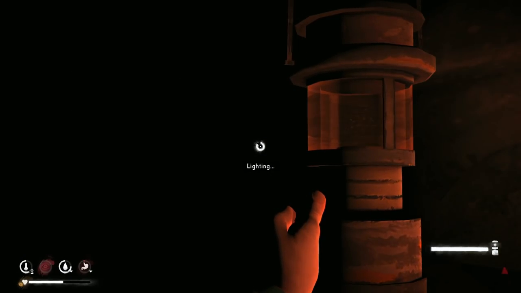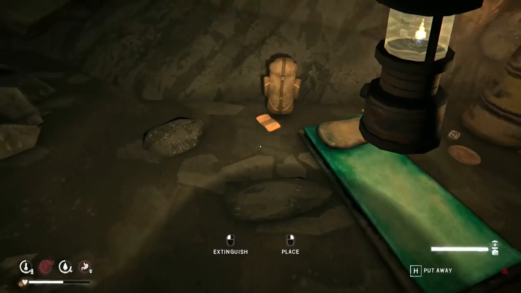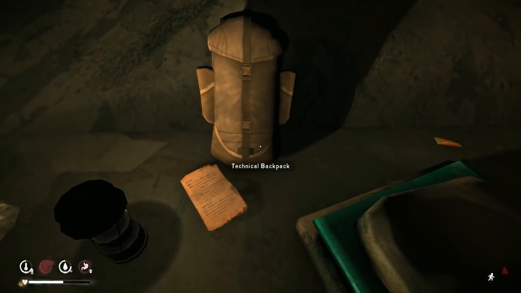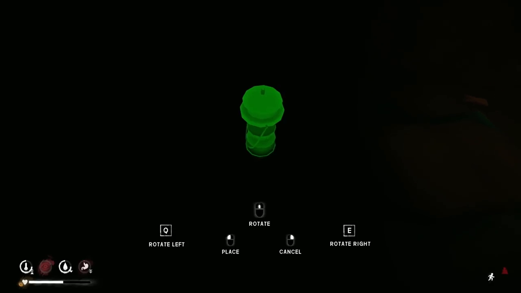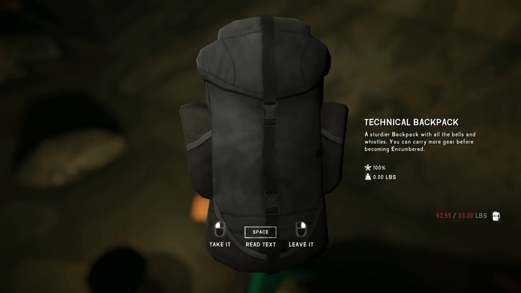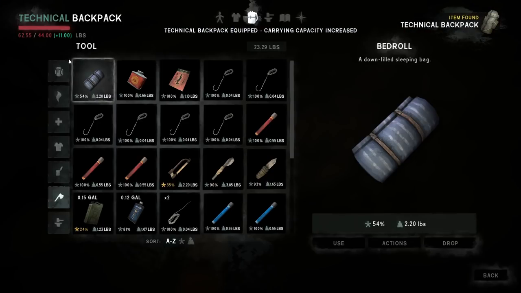We'll get the technical backpack, which is right here. For those of you who, that's the only reason you're here. There you go. There's a technical backpack. We can put that lantern down right there. It's beautiful. Sturdy backpack with all the bells and whistles. You can carry more gear before becoming encumbered. Take it. Now it's officially in my inventory, and now I officially have a plus 11 pounds.